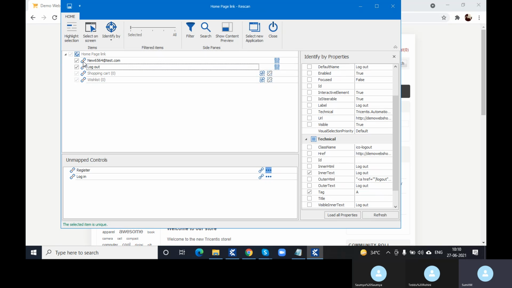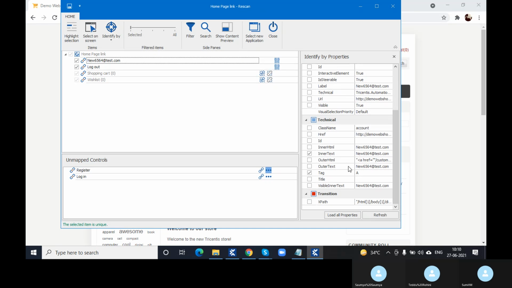Now the question with this. So now you tell me, this is the email address that is going to change, and it is selecting the inner text, and the selected item is unique also. So is it good to select the inner text? We are checking for that particular mail ID 6564s. So I think it will be enough for inner text, sir. What do you think, Somya? Yes, sir, it is fine.